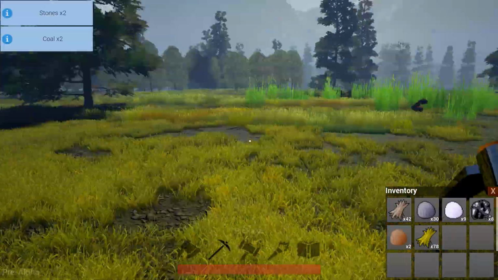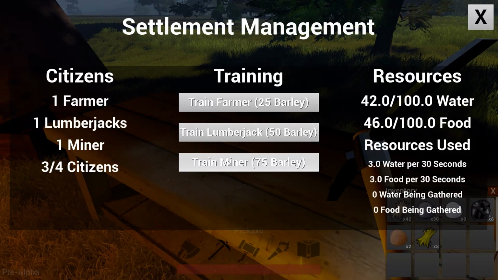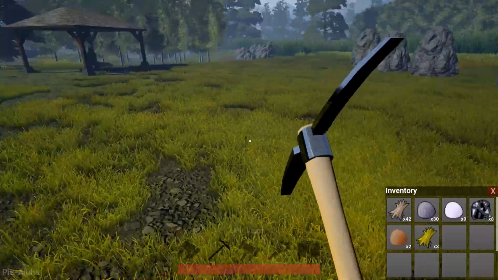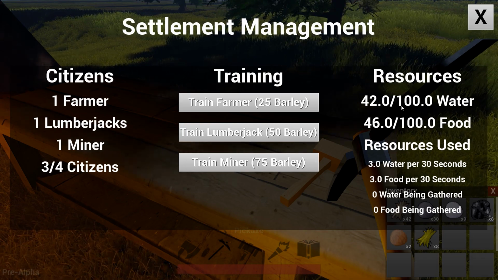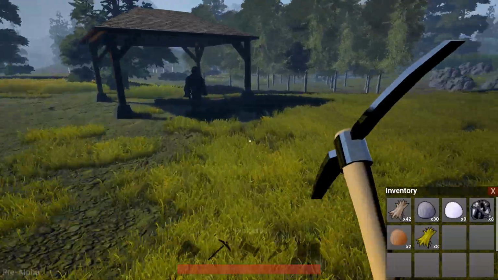No, not get stone. Not get stone. We need to train a miner. There we go. The next guy we train will be a lumberjack, by the way. And also, you can tell now we're using 3. Obviously, this isn't rocket science. We're using 3 water and food per 30 seconds, and our supplies are starting to drop worryingly.